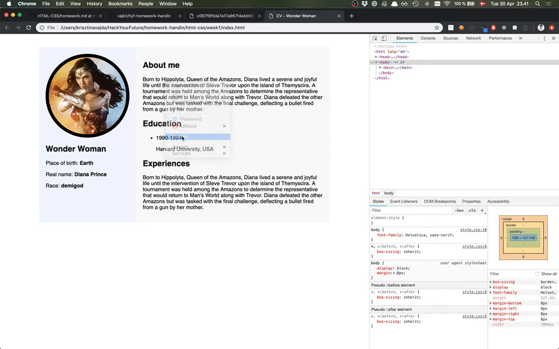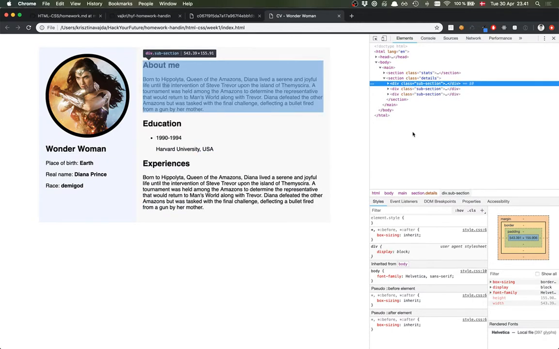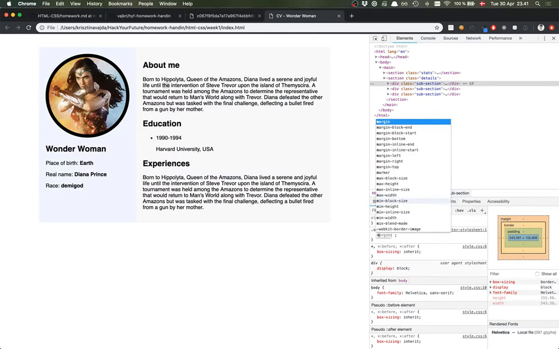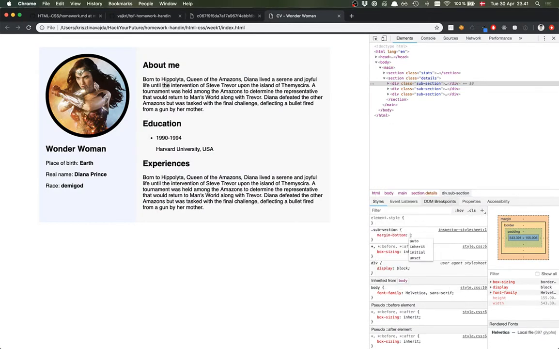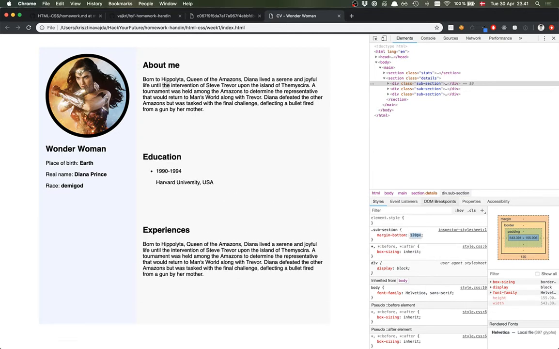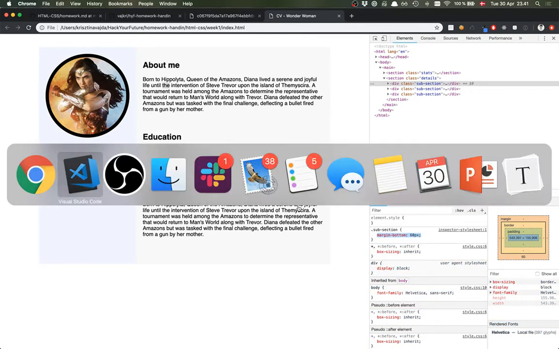Okay, I think you remember that I wrapped these sections into a div, which is with the class subsection. That actually does something super good for us. We can say that we want all these sections to have a margin bottom of something, so this can help us separate the sections. So I'm just gonna give it some white space. I'm gonna give them a margin bottom.